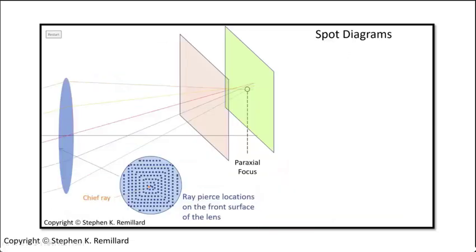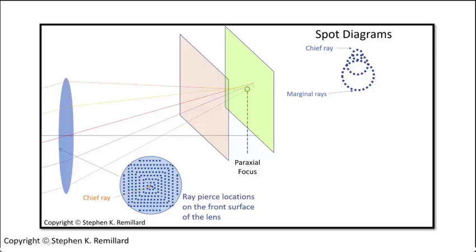Let's arrange for this square pattern of parallel rays to pierce the entrance pupil, in this case just this lens. All of these rays should focus to the same point, but let's map out what becomes of these rays when they arrive at the image surface. Instead of a single well-focused point, they'll form a snowman. The chief ray which penetrated the center of the pupil is now at the top of this arrangement of spots, and the marginal rays are at the very bottom of it. The term coma, which is the tail of a comet, is used for this kind of aberration.